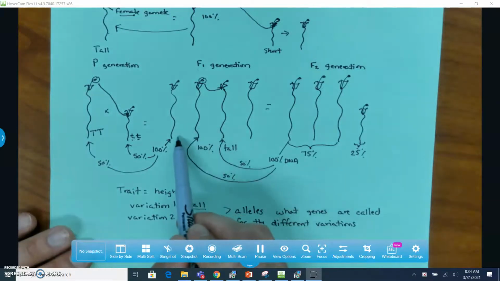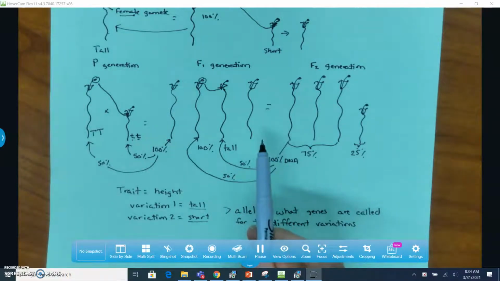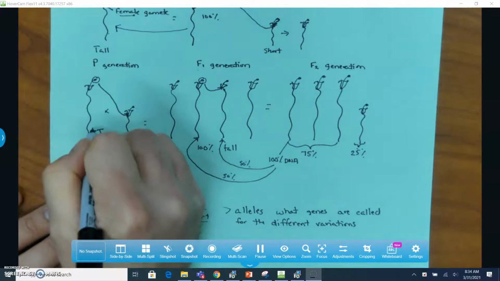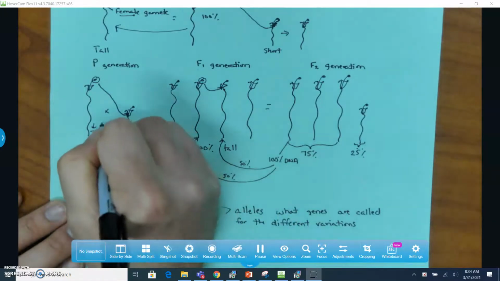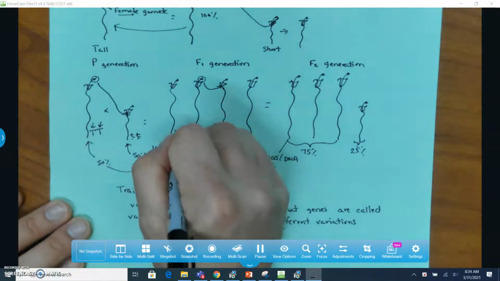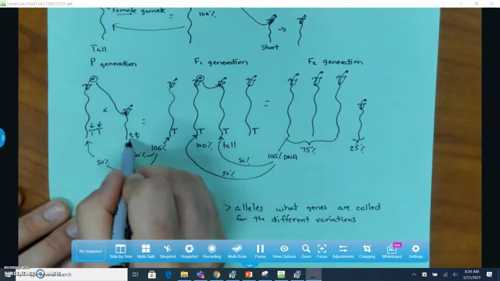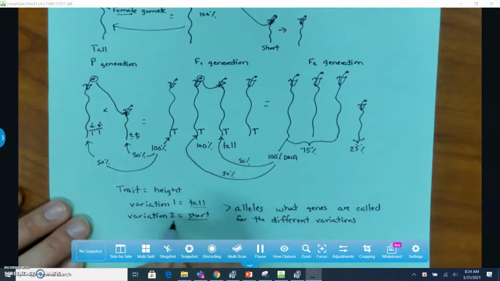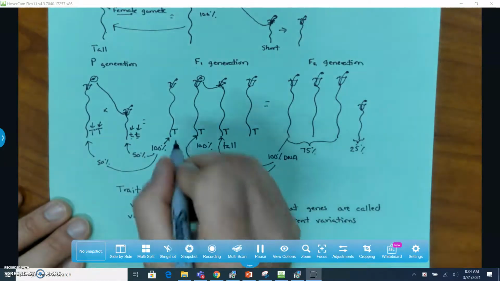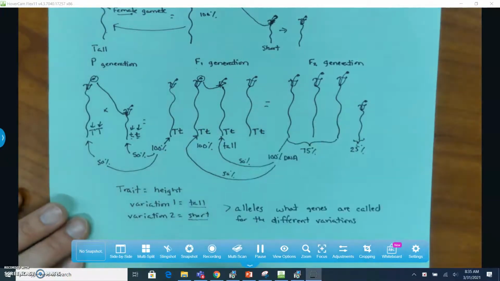However, when he created the F1, he realized that each of these had two gametes, one from the male, one from the female. So that means that from this plant, they were either going to get the first big T or they were going to get the second big T. So all of these plants had at least one big T. Similarly, this plant could only give a lowercase t for short to its offspring. And maybe it was that one, or maybe it was that one. Either way, their second allele was all lowercase.